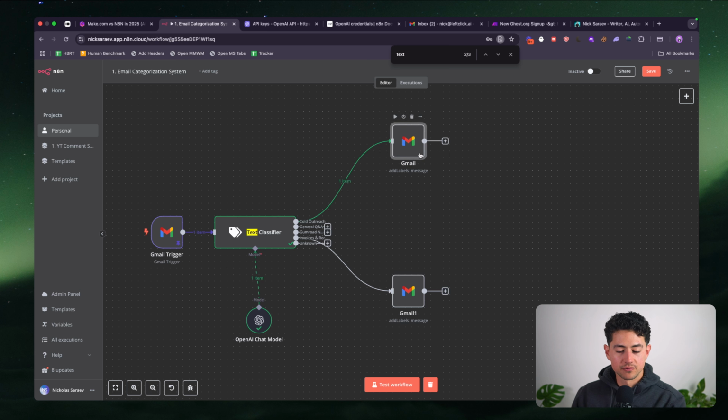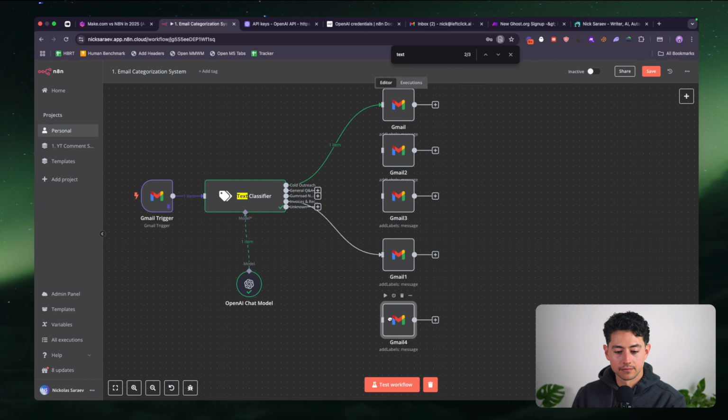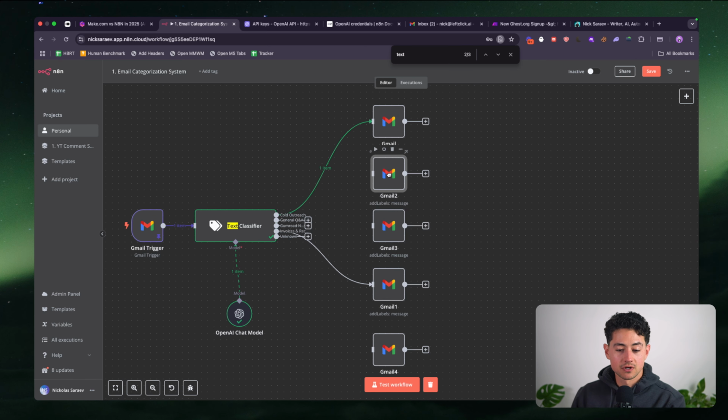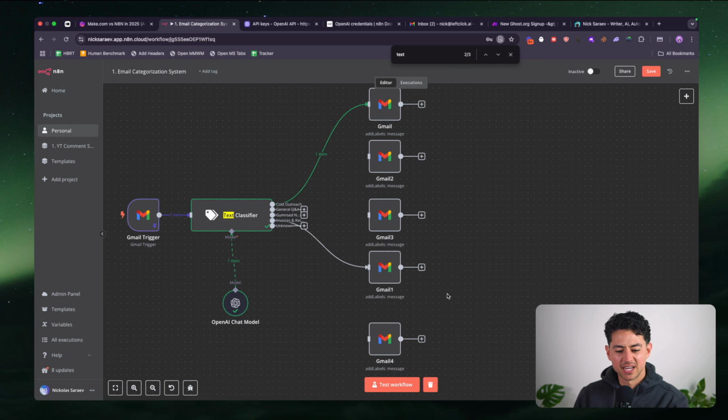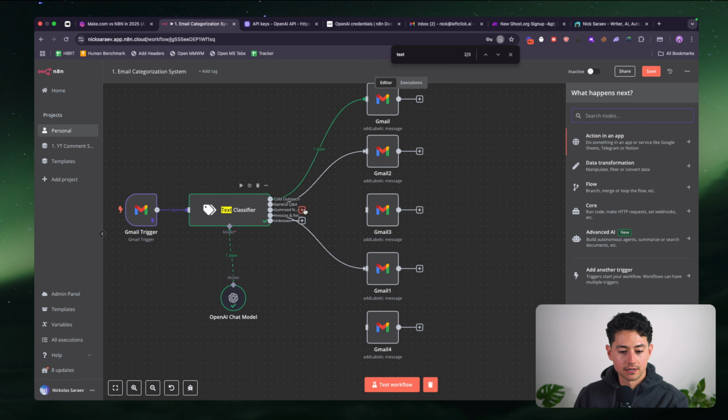Okay, great. From here on out, I'm just going to duplicate these. One for general Q&A, two for Gumroad. We have one for invoices and receipts, and then we have one for unknown. The thing about N8N, which I don't really like, is it just iterates things. So it's Gmail, Gmail 2, Gmail 3, Gmail 1, Gmail 4, for instance. It'd be kind of neat if there was some more context around this and it wasn't just iterating numerically, but it is what it is. So general Q&A here, Gumroad notifications here, and then unknown.